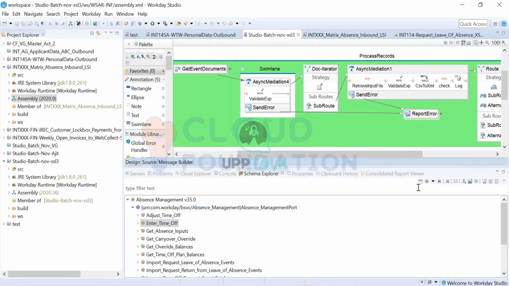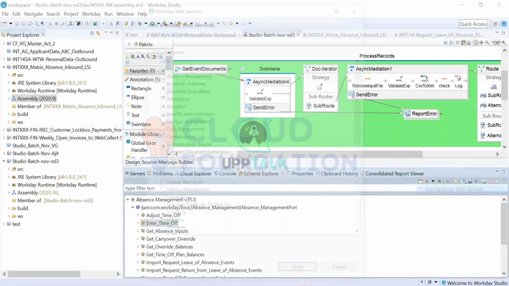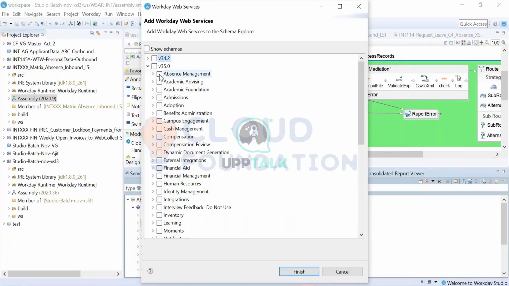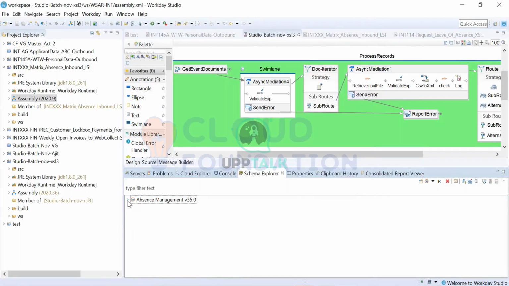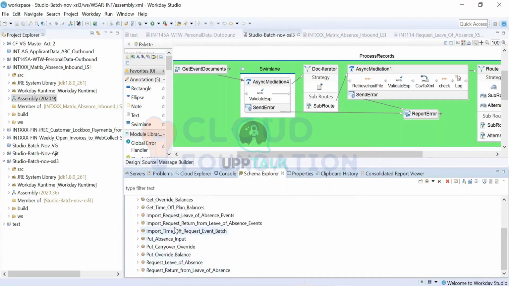We go to the Schema Explorer, go to Add Workday Web Services from here, and select the domain. In my case, I selected Absence. Click on Finish. After that you will have Absence Management like this here. Then use the web service you want to use.